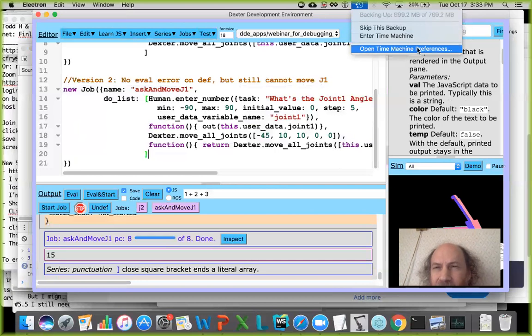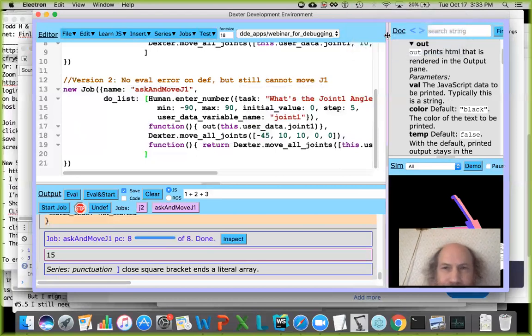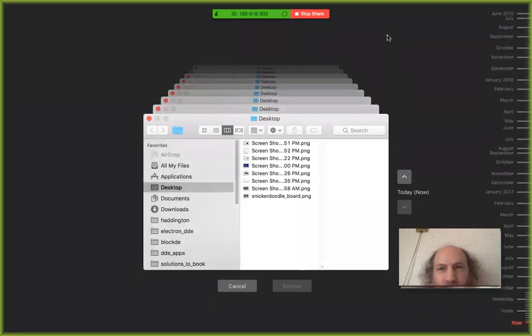What else we got? Open time machine preferences. Okay, well, gee, that's sort of generally put on a menu item that has an application named time machine. So I guess I've got an application named time machine here. Well, let's see. Let me enter time machine. What's the worst that could happen? I could go back to the 1950s. I don't know. Okay. So I click on this guy, and what happens? The screen changes completely. And I look like I'm watching a movie here. I mean, there's not even a title bar. There's no menu bar. There's no name of the application I'm in. Where am I? You know?